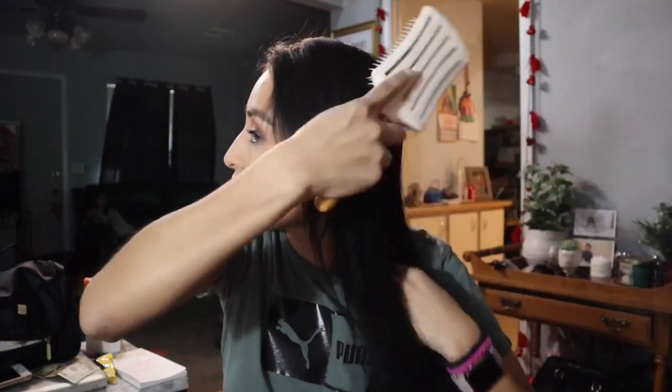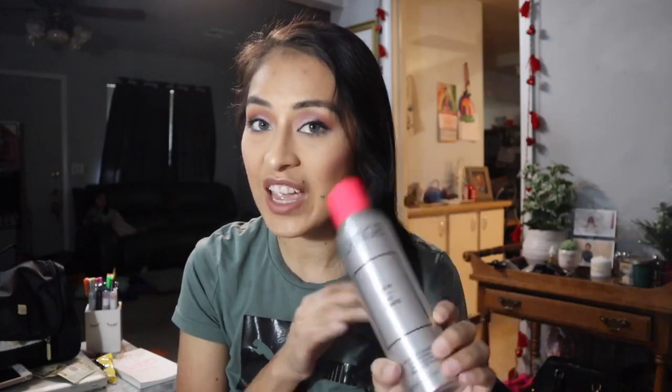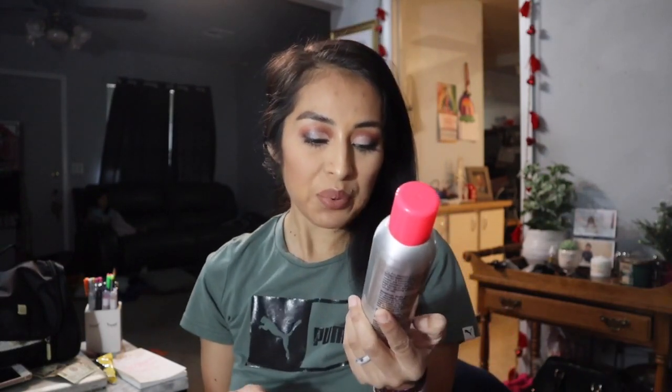This is second day hair. So normally when it's like that, I also like to put in a little bit of dry shampoo. Also for the brand Lange, and let me warn you, all these products are gonna be from Lange, so just an FYI. But this is called the Deja Vu Dry Shampoo. It's a cleanser and texturizer, so you can put it all over your hair to give it some texture.